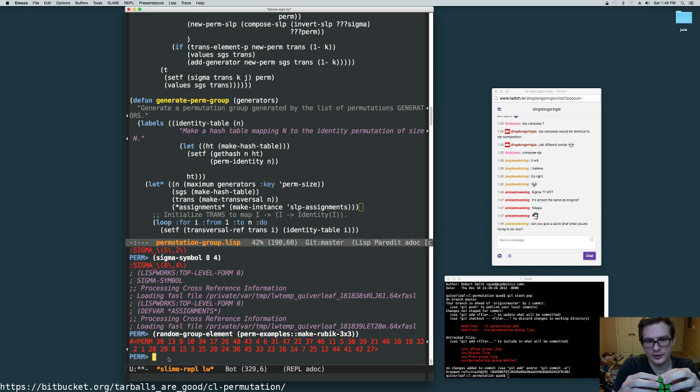Now, the way I'm approaching this will not produce an efficient solution at all. In fact, the solution might be hundreds or even thousands of elements long, which is not efficient. But the point is that we can take any group at all, like a Rubik's cube, like an arbitrary permutation group, and given some random element of it, I want to be able to decompose it into the so-called generators.